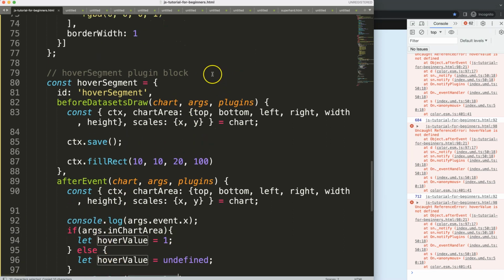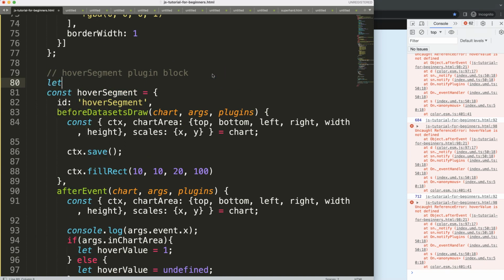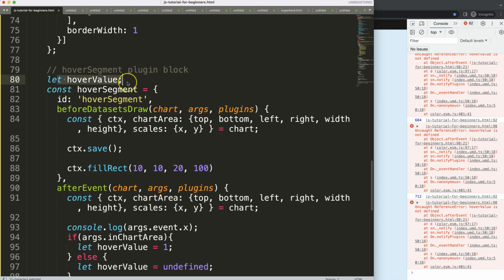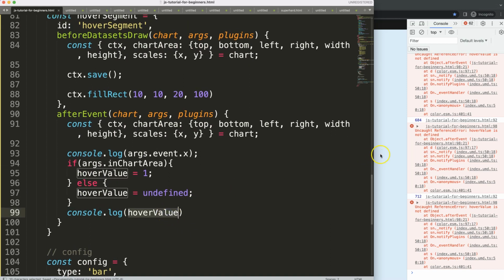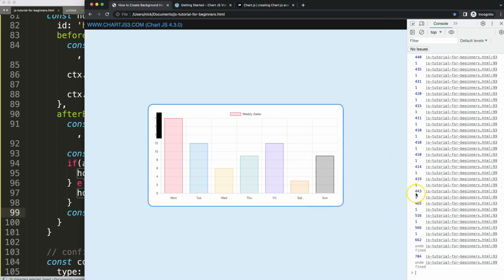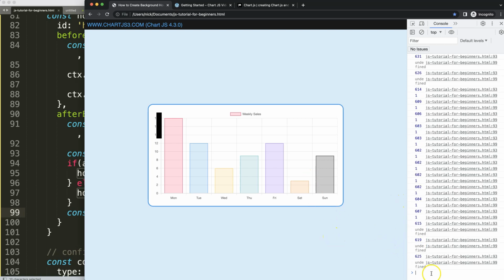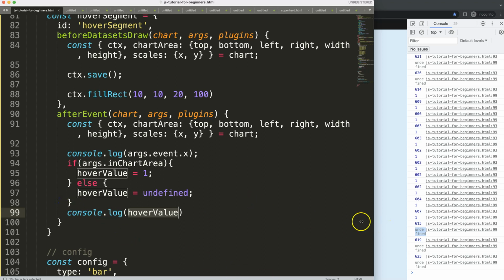So what I want to do is use here what we call hoisting. Let value, the hover value, and then we have it like this. And we can maybe set this to undefined, that is fine. So undefined by default. Once we have this, I can just change this. Because of the hoisting, it will now allow us to grab that specific value. Save that, refresh, hover over here, and you can see here number 1. And then if I'm out of the chart area, it will say value of undefined. And so that's number 1. And you can see here this one, we'll be needing this later on.